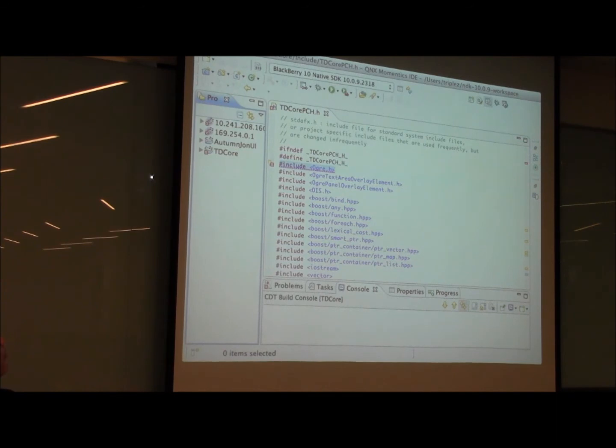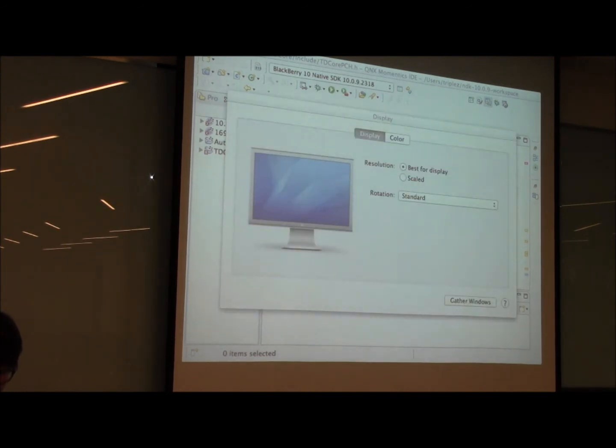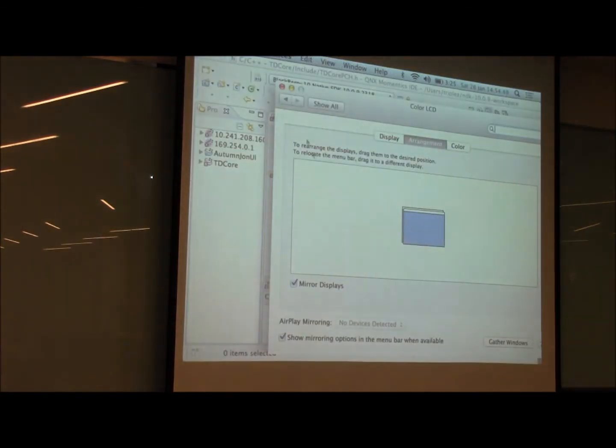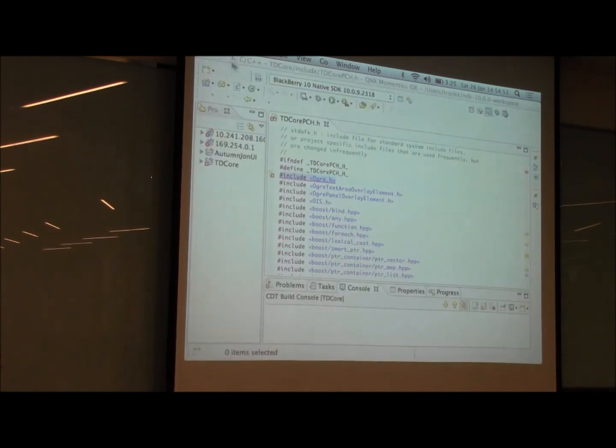Of course there's another thing that we want to do. Okay, I am going to do this, right? Give me a second. Let me go to my settings. Let me show you my actual desktop then. System preferences, displays. Do not show mirroring options in menu bar when available. Arrangement, mirror. Okay, there we go. Now you can see.